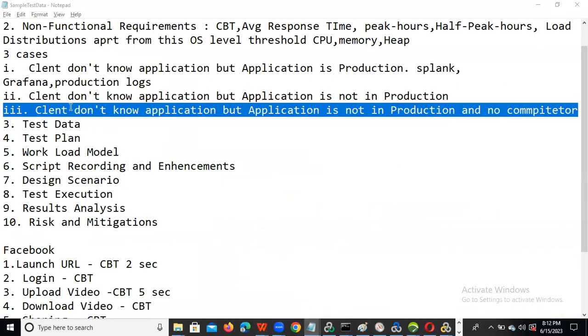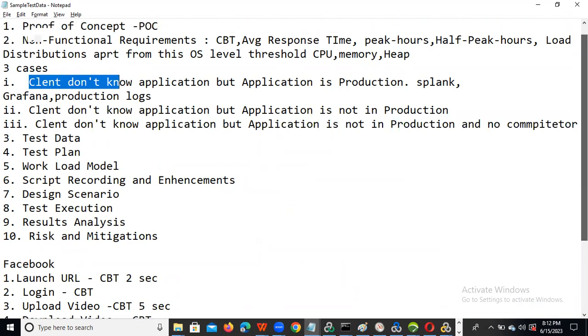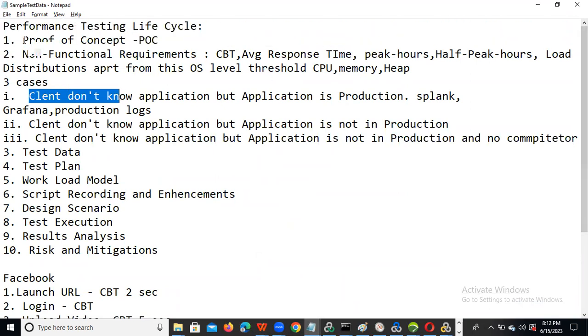Now we are at the third point. I will explain one more time from the non-functional requirements onwards. Usually we gather non-functional requirements from the client: critical business transactions, average response time, peak hours, off-peak hours, and load distributions, plus OS level threshold statistics like CPU and memory utilization.